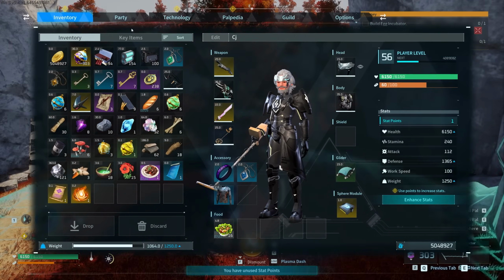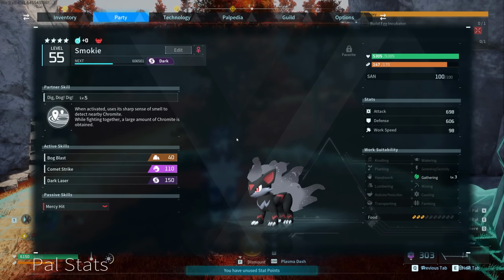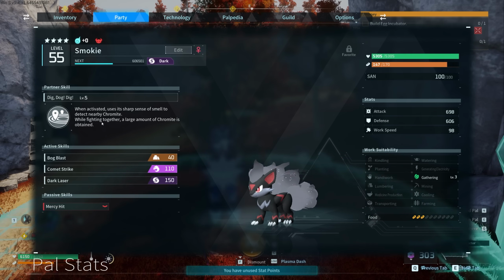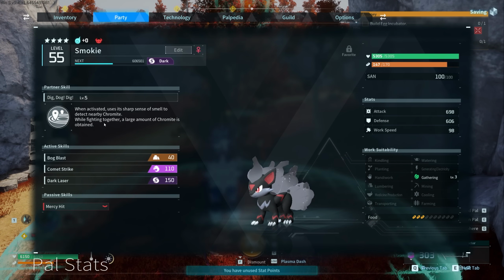There is also the added ability of Smokey's partner ability, which is the Dig Dog Dig. So you can see there, when activated, it uses its sharp sense of smell to detect nearby chromite. You guys have seen that. I don't think it's the greatest ability. I think the metal detector is easier to use. And then you've also got, while finding together, a large amount of chromite is obtained.